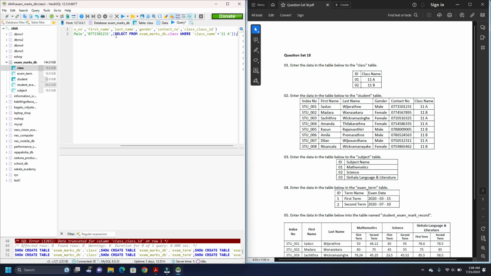So the subquery is a select query, select from, and then we have to state the table name or the location of the table, which is the class table within the exam marks db database, and then we write where to state the specific condition, which is class name being 11A. So let's go ahead and execute it.